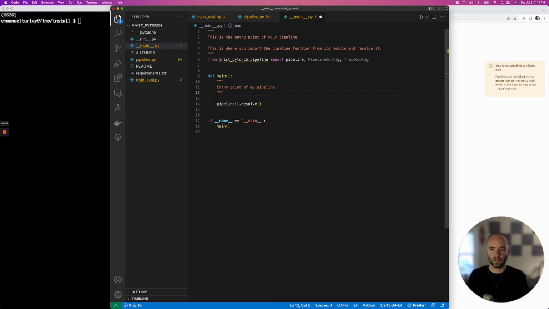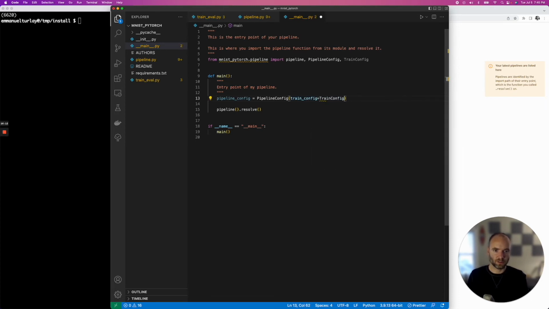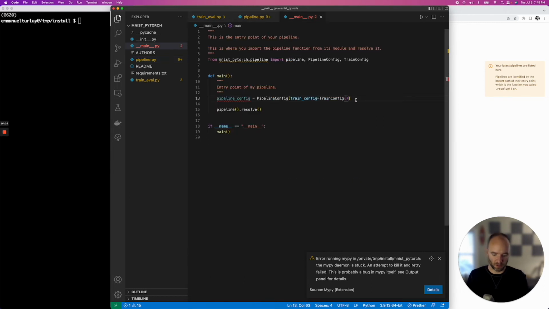And so we're going to define pipeline config equals pipeline config, and then train config equals train config. And it's all going to use the default that we set. So the default epochs here is 14. So let's do it shorter.